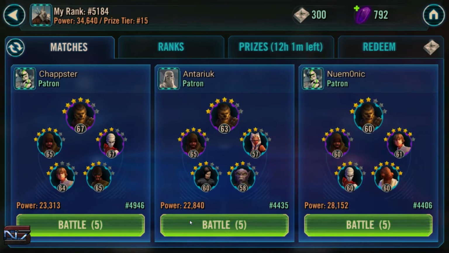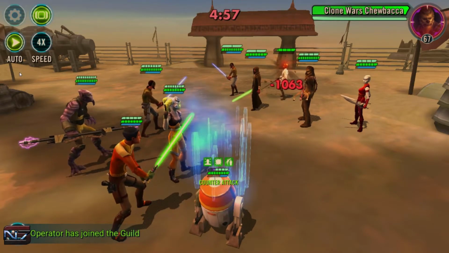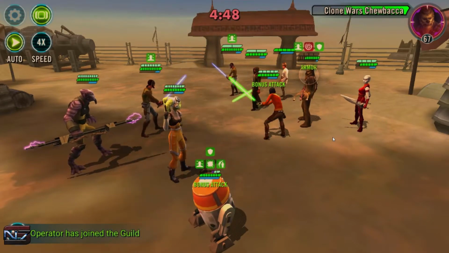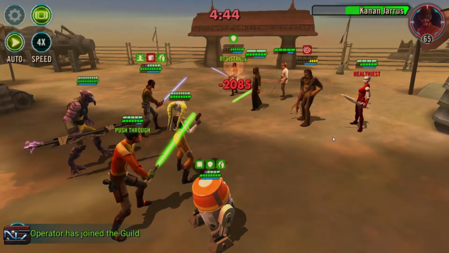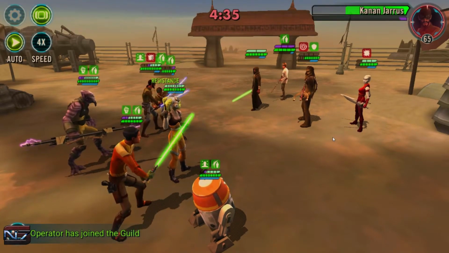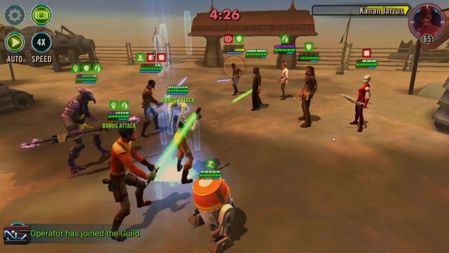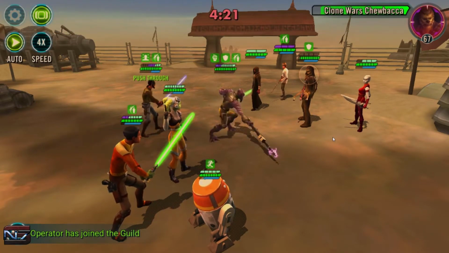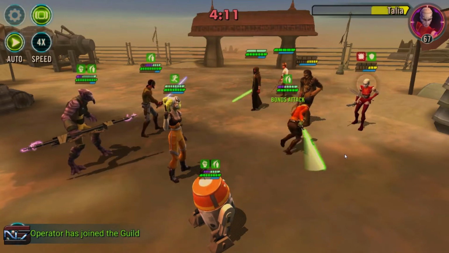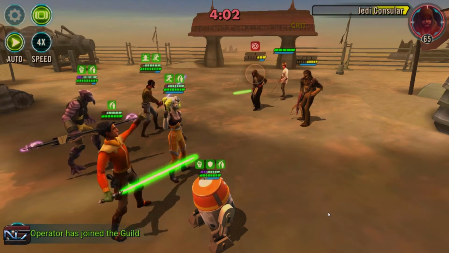Let's see here. Alright, guy with the taunt is out of the way. Now let's take him out. Take the healer. Okay. Nice.